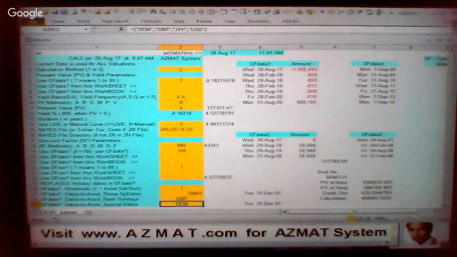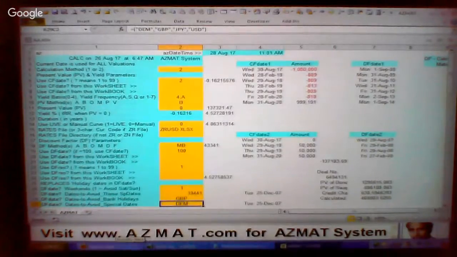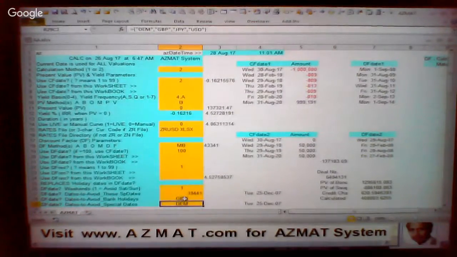So don't assume that what is shown is the only currency. It doesn't mean days to avoid special days in German holidays, Deutschmark only. If you put the cursor there, you think it's only got one currency, but then you can see it has more currencies. And here, if I put it, I can see I have 2 currencies, and so on.